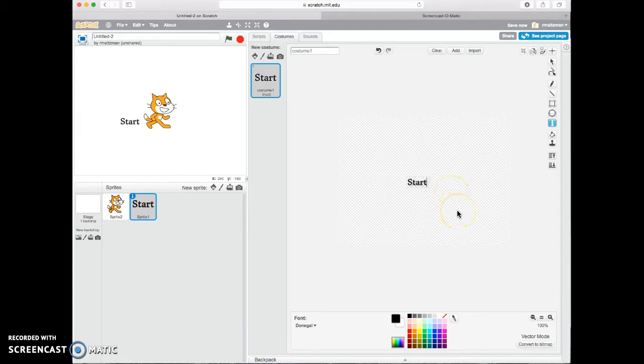Okay. Now the next thing I want to do is put a box around this item. Here's why. If you just have the word start and you say, am I going to click on start? You have to make sure that you're hitting one of the letters of start, one of the black parts of the letters. If you're touching part of the white part, you won't actually be clicking it. So what I want to do is put a white box behind it. So now that I've got the word start, I'm going to select a rectangle, and I'm going to make it a white rectangle that is about the same size as my start.